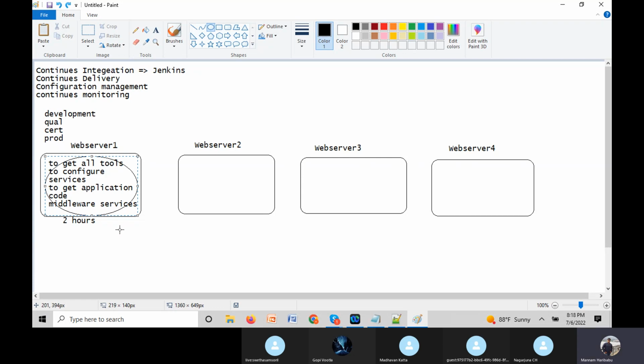Within the snapshot, I can deploy them into web server 1, web server 2, web server 3, and web server 4.